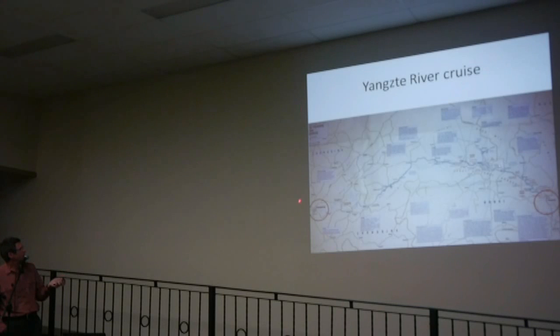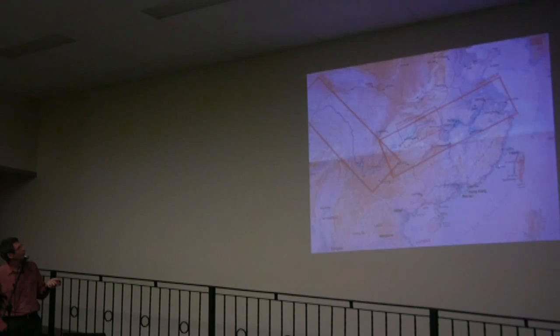My tour went from Chongqing to Yichang here. That's a 3-day cruise. The gorges are the things you look for, and there are three separate gorges down here. And at the end, there's an enormous lock system and a dam to hold the water back in order to stop flooding downstream. That is the idea of the whole thing.